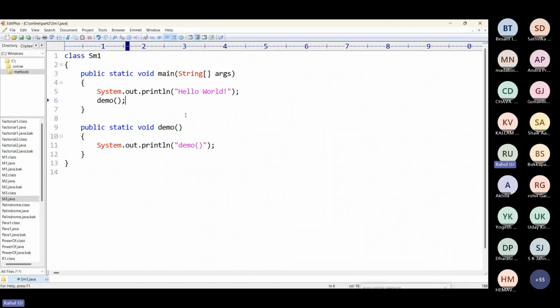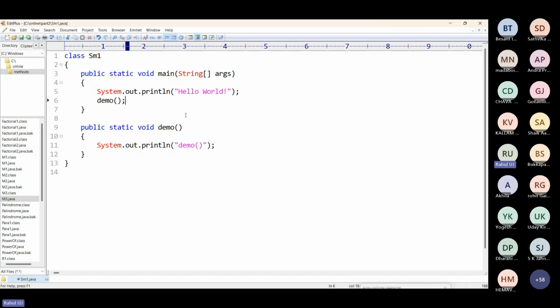Is the demo method present in the same class or outside the class? Is demo method a member of the SM1 class or a different class? Yes, it is a member of the SM1 class.